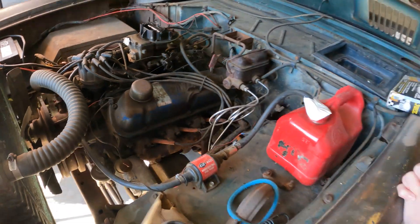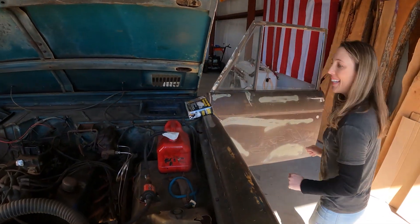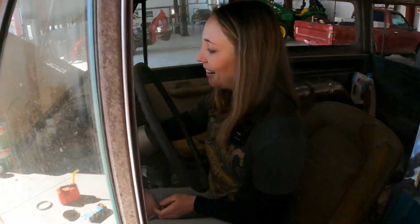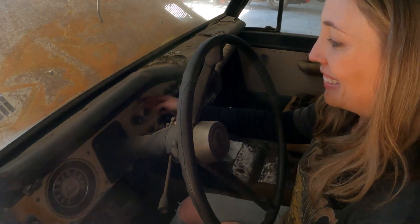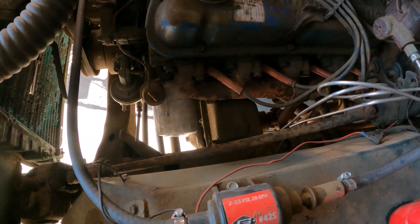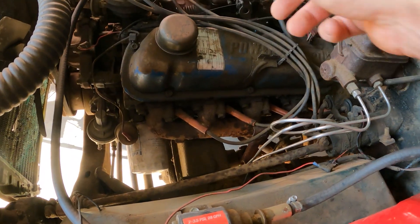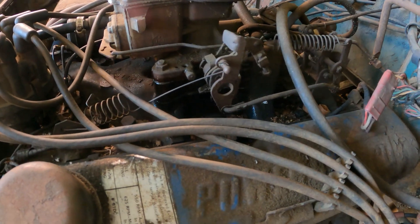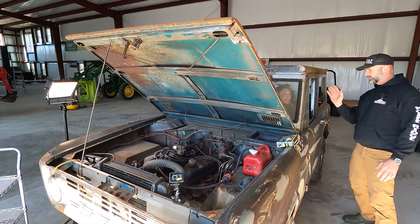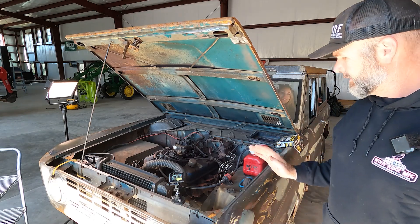That's way too much fuel in the carb. Let's bump it — all you're going to do is turn the key on, don't hit start until I say so. We'll shut the door — don't run over me if anything happens, just turn that off. Turn it on and wait — let the fuel pump pick up fuel. I can hear it running. Hit the gas pedal a little, pump it. This will tell the tale.